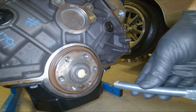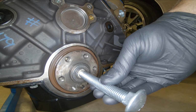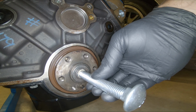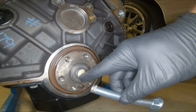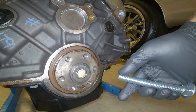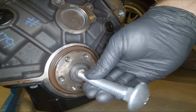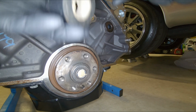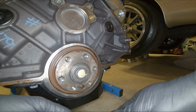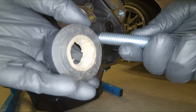So as you can see, there's a little too much clearance between the diameter of the bolt and the hole here on the pilot bearing. So I'm going to wrap some electrical tape around the threads of the bolt, so it'll fill that gap a little bit and get us a better seal, is all I'm wanting to do. So just like so. Not too much, just enough.